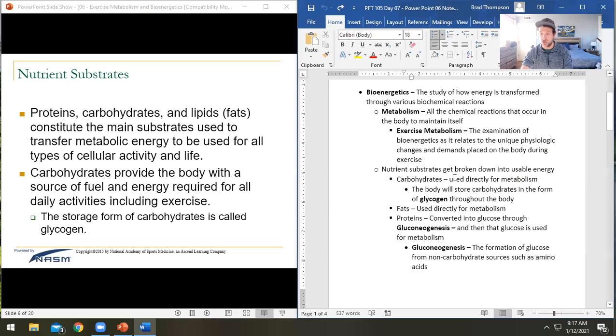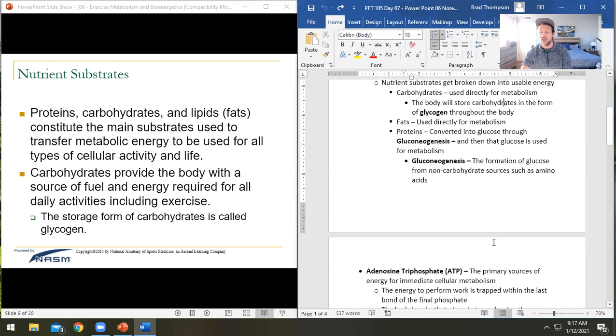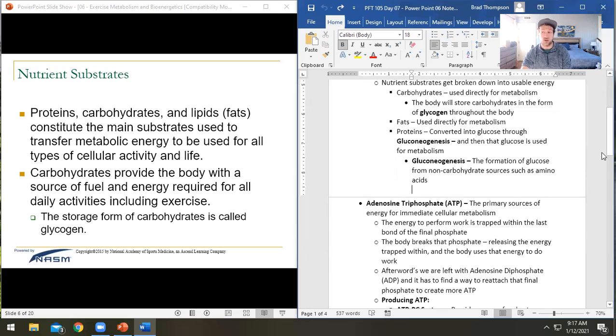Now, like I said, we do have to talk about glycogen here. Your body's favorite way to store carbohydrates is in the form of glycogen. Glycogen is how your body keeps carbohydrates around, even if you happen to skip a meal. Let's say you work out really hard the day before. Well, you emptied out all your glycogen stores. So now your body's got to do something with those carbohydrates. Hopefully it's going to store them as glycogen. But when you burn through that glycogen and have nothing left, your body will switch over to burning fat as a metabolism. And you can only store so much glycogen.